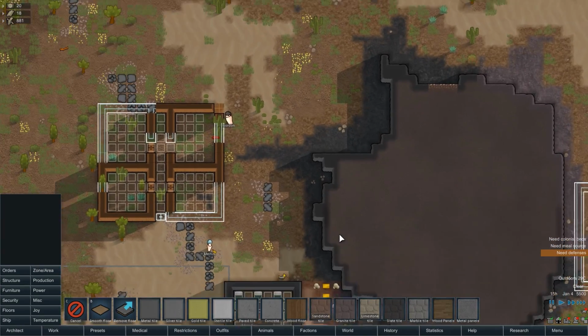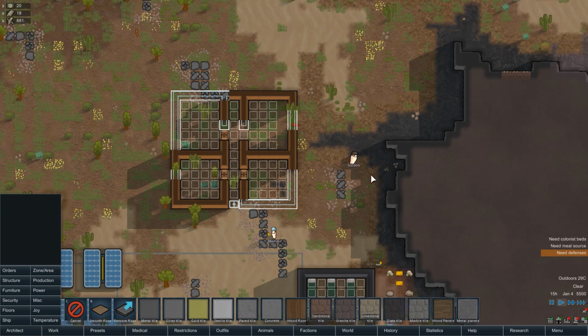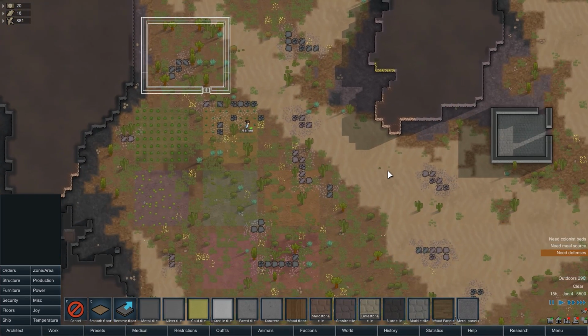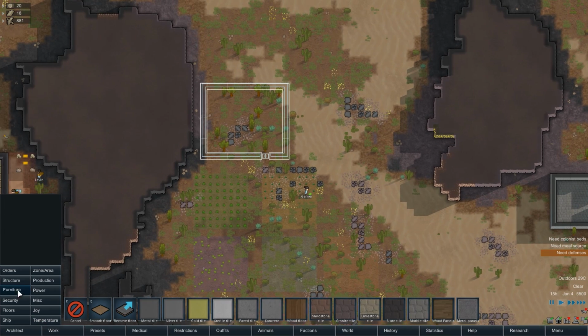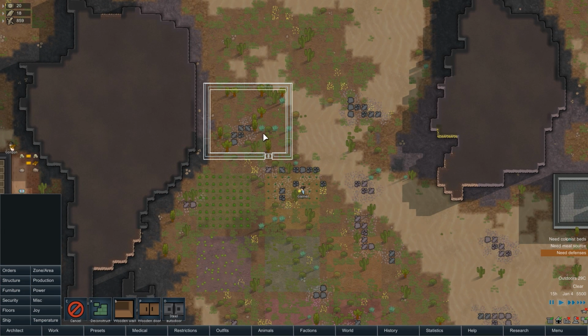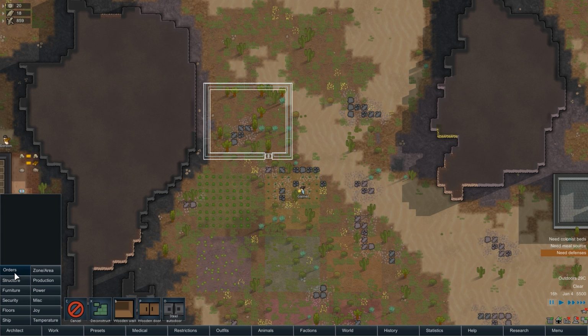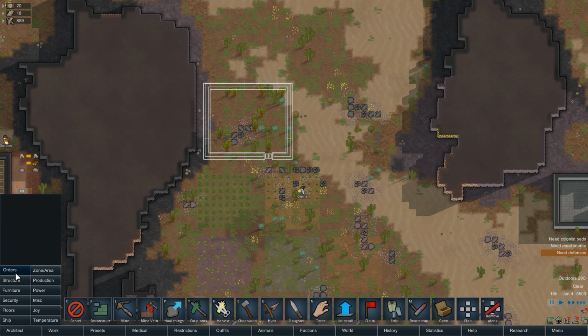But the clutter mod adds all kinds of furniture in, just basically clutter for your places. Yeah, so maybe we'll explore that soon here too. And then I wanted to also put, so this is our farm area here. We'll put in a roof in here. We'll also want to make sure we have, let's see, the orders.